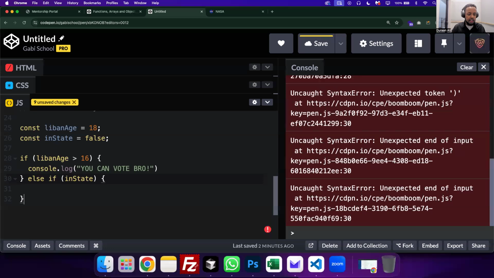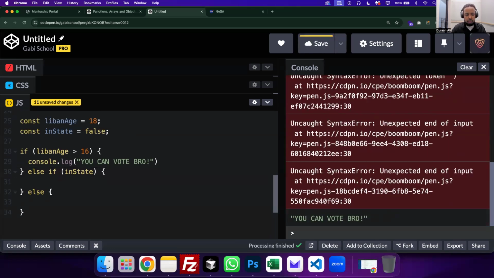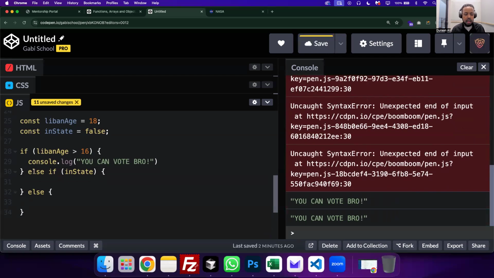And then the last one has to be always else, right? So you have if, and then you have else if, and then you have else. So the last one has to be else. You cannot have else in the middle. And you could add as many else ifs as you want, right? So you could check a bunch of stuff. Is it in a state, this and that? Does it have an ID, blah, blah, right? All that stuff. So that's what you use an if statement for.